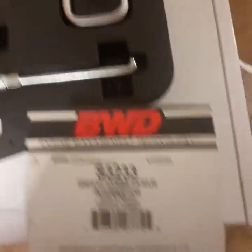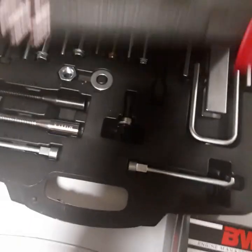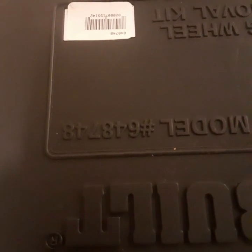Let's see, and that's the number of the part I'm using. And this kit, I guess, well, I got it upside down. 648748. Okay.